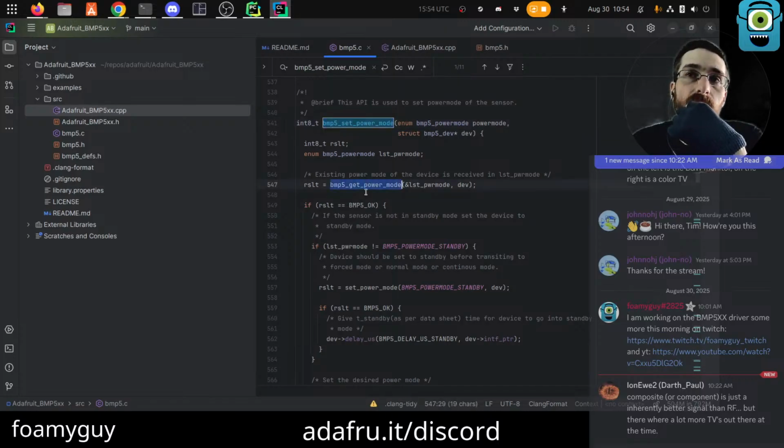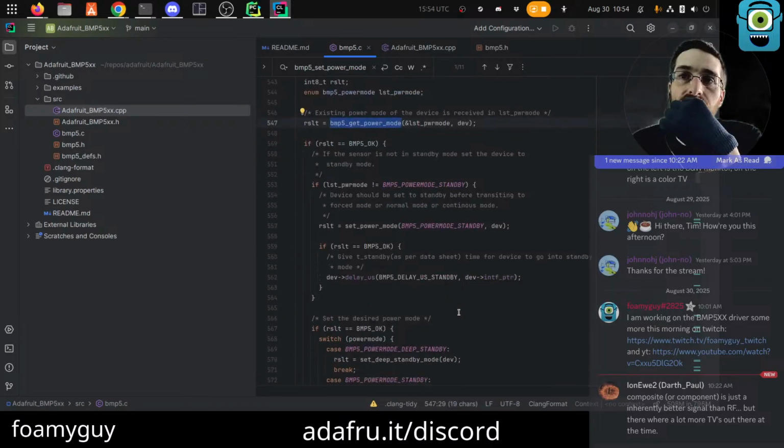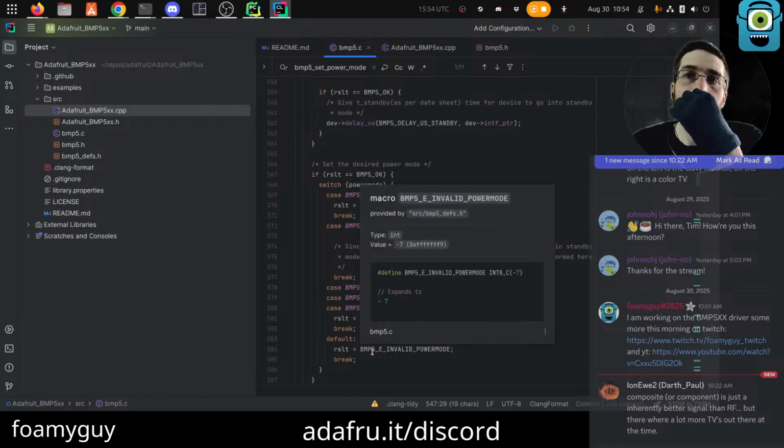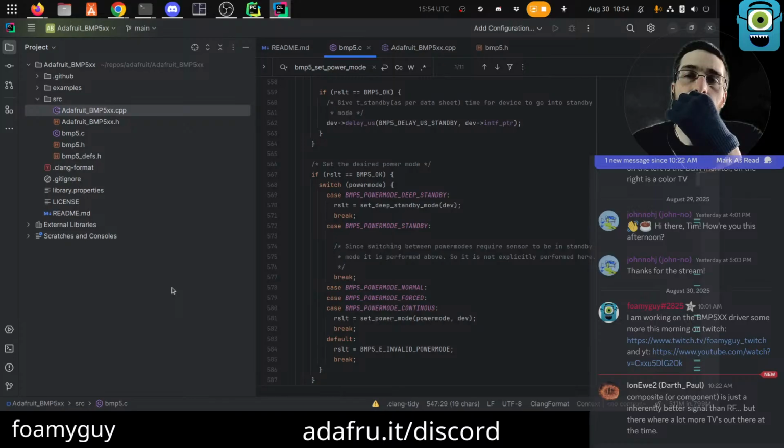The mode setter will access the mode getter and drive it to standby if it's not already. Then after doing that, right?